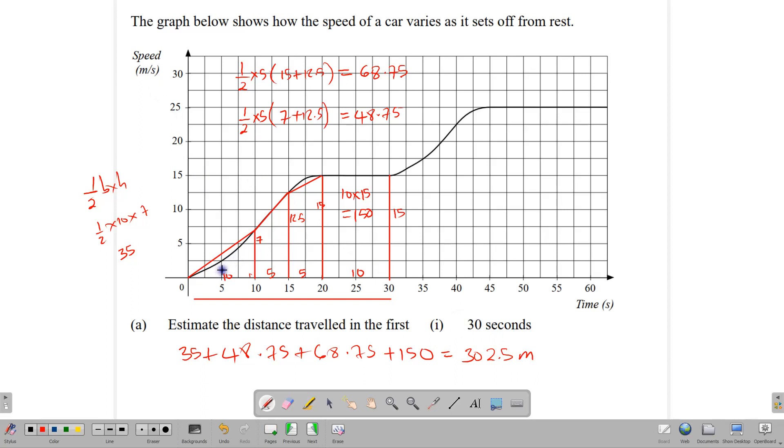So what exactly is the trapezium rule? Notice that we started off with a rectangle here, then we had two trapeziums in the middle, and this part more resembled a triangle. Notice that this part of the diagram has a space where something is calculated and nothing is there, right here in the gap. And this one was below. So the 302 that we got is actually an estimate of what the distance was, and not a true calculation. It's a close estimate but still an estimate, not the exact value.